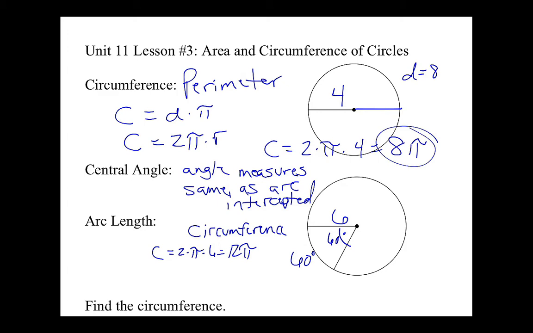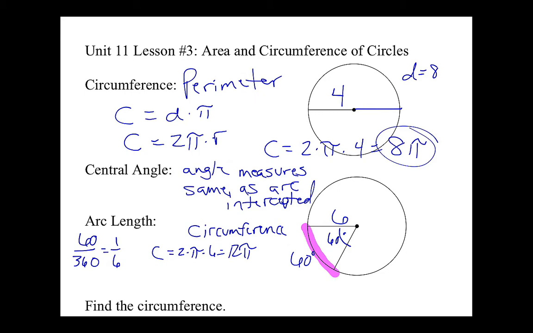But we are only interested in how far it is from the starting point of the arc to the ending point of the arc length. So what we need to figure out is how much of the circle we actually have. Well, we can use the central angle to do that. If the central angle is 60, that means the arc is 60 degrees. So if you have 60 degrees out of a total 360, that means you have 1/6 of that circle. So if you have 1/6 of all the degrees around that circle, that means the length of that arc is going to be 1/6 of the total length.